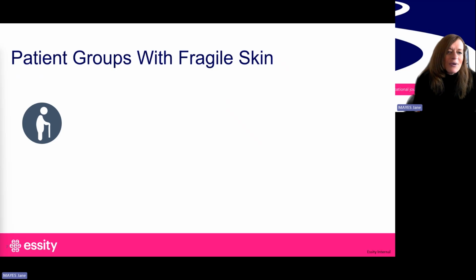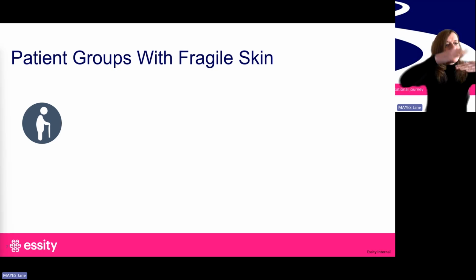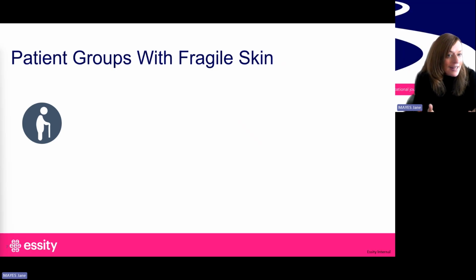So the elderly also have less connection between the top layer of the skin and the dermis. So the epidermal junction becomes flattened. In you and I, that's connected quite well, the top layer of the skin and the dermis, the next layer down, almost wavy and interlocks together. That flattens in the elderly, so the two layers of the skin can move between, and that can cause trauma in itself, and when you're removing adhesive can cause a medical adhesive related skin injury. There's less blood supply in the elderly skin, so that can prevent the wound from healing if there's been a MARSI developed. So the elderly are a risk group.